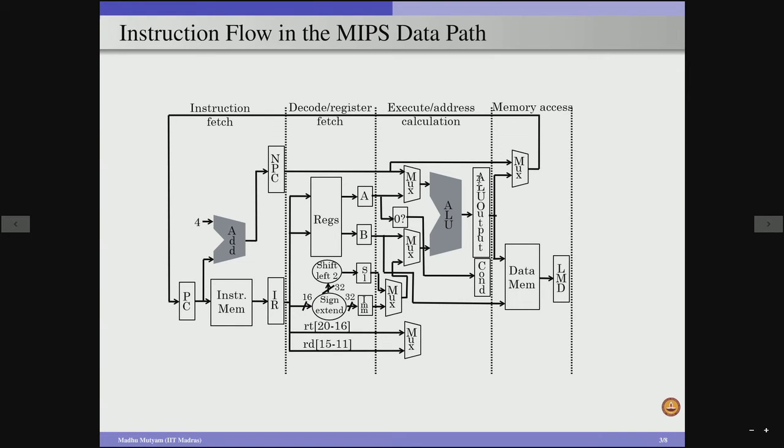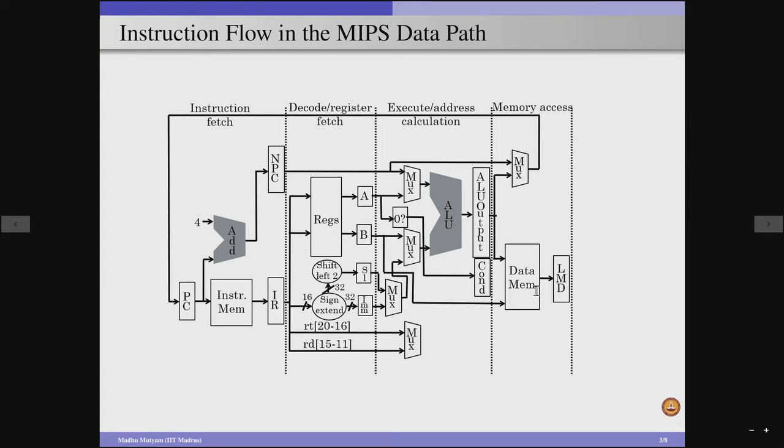And the next stage, we have another mux which takes the input from this NPC or the output from this ALU output, and it will select one of these two, and then that will be given as an input to the PC. Depending on whether the branch is taken or not taken, the mux will select one of these two inputs, and then that will be sent as an input to the PC, so that the next PC will be updated accordingly.